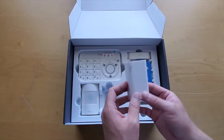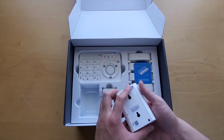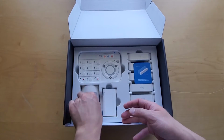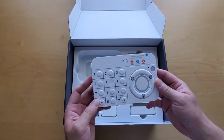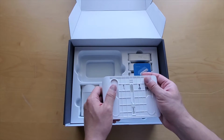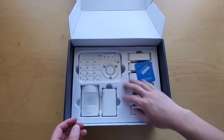This one is the range extender. So you just plug it in, change your Wi-Fi range. This is the motion detector. This one also comes with a battery. And then here is the keypad. It's a numeric keypad, and then there's 3 different options for the keypad. The back slides in and out, which is great. You can install it with screws.